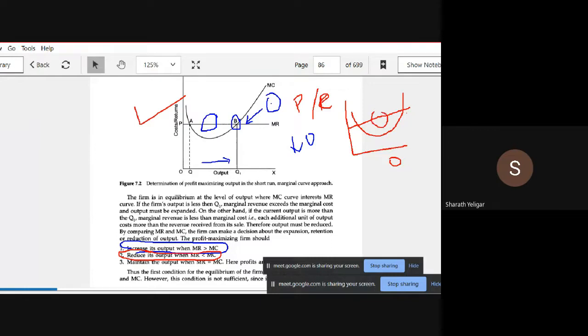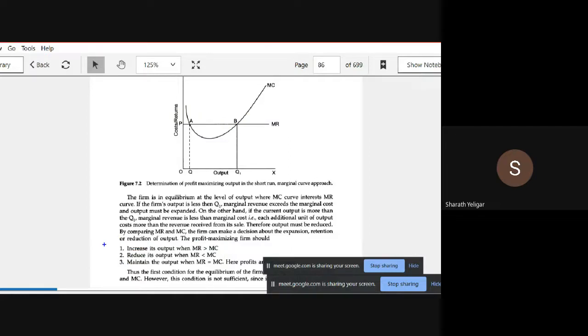When we are on this point, what do we do? We increase the output because the equilibrium point is here. What is this point? The point where MR is more than MC. I'm emphasizing, make sure that these questions are important. Otherwise I would have just gone on, but I am telling you, this is important. When MR is more than MC, we increase the output. At this point, see here MR is less and MC is more. At this point, we decrease the output. Any problem in understanding these 3 points? Let me know.